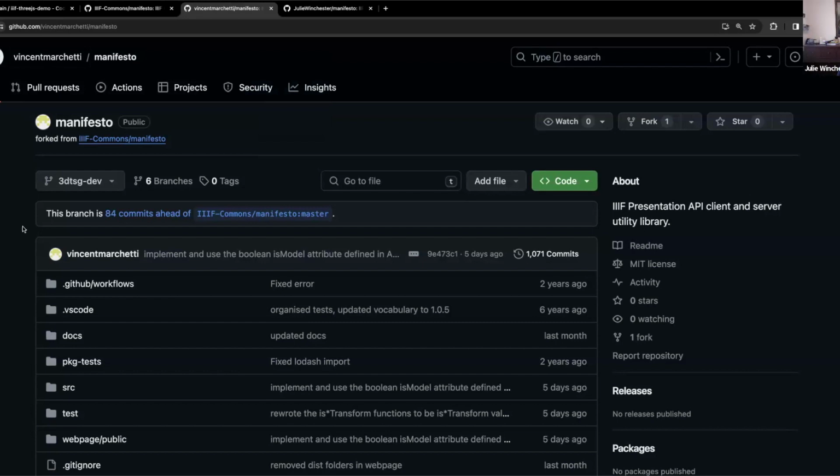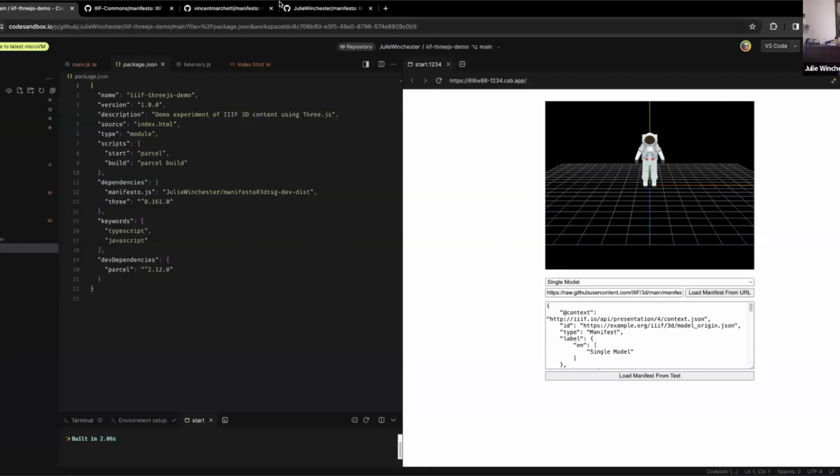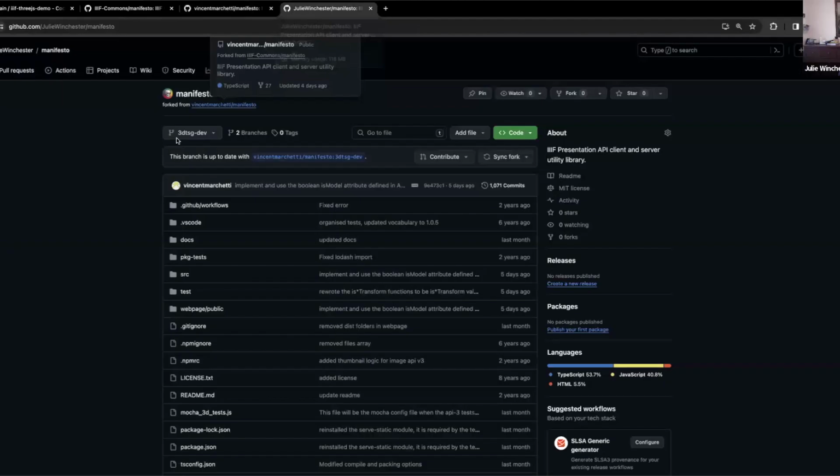But I am lazy. I'm the kind of lazy that means I do a lot more work than I need to. Vince, I know that in your demo you went for the most efficient route, which is just putting all of this code in the code sandbox, because then it's accessible. But I was like, oh, that's so many files. How do I import it? I wanted to be able to import it as a module, and that's the only reason why I produced this fork.